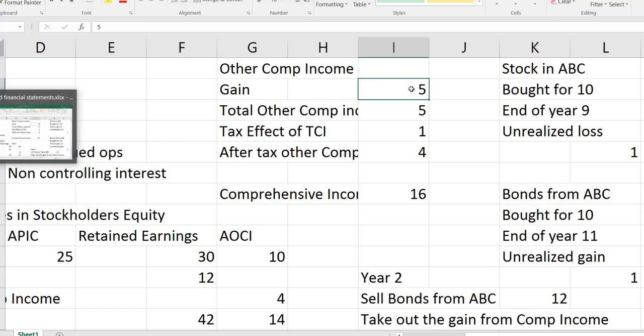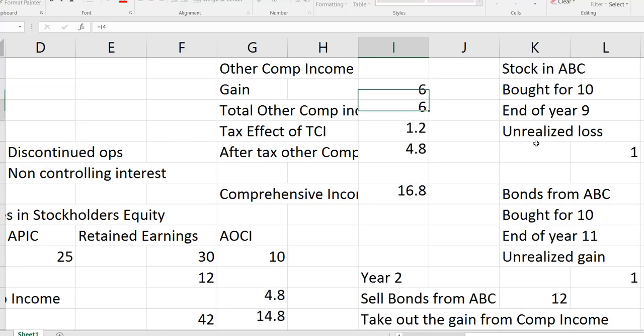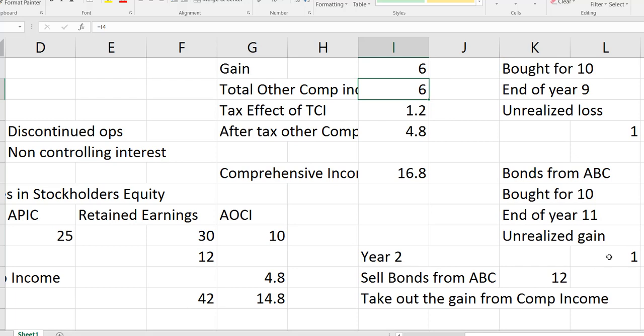So it would change this number here. And that would become 6. All right? And it would change then the taxes, okay? And so forth onto your statement of stockholders' equity, because I've got the formulas worked out. That's if this had been missed and now you found it and you came back to put it on the statements, okay? So what gets a little tricky is what happens if we sell bonds.